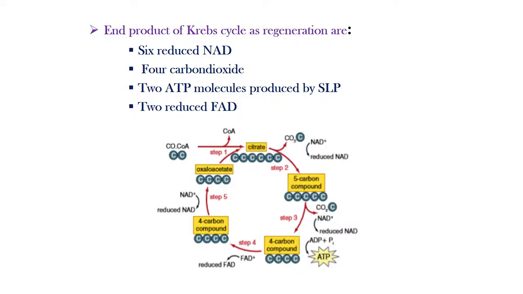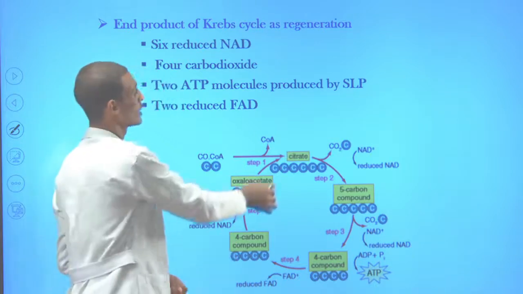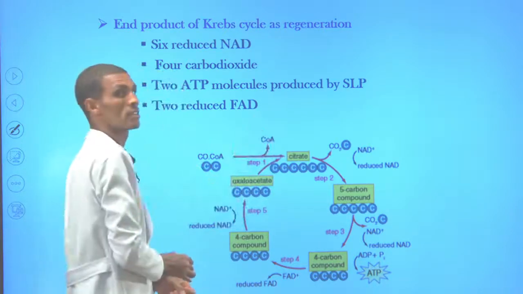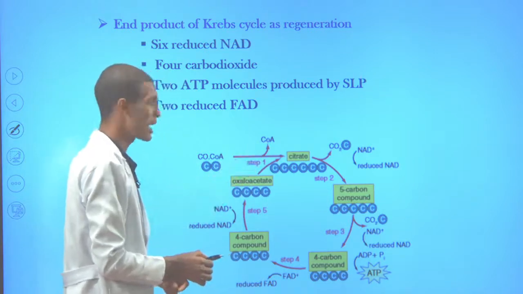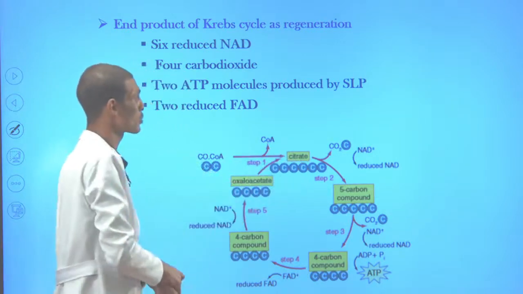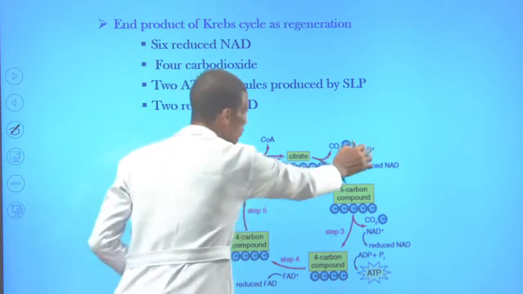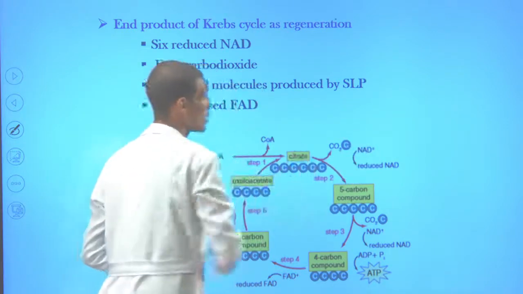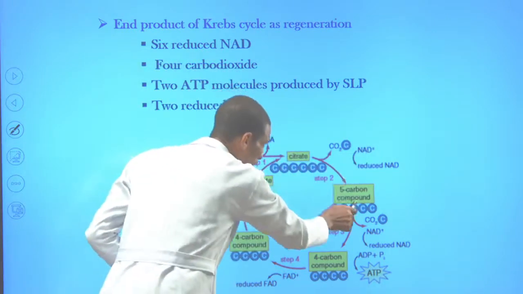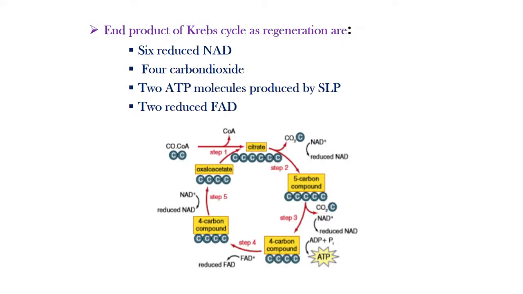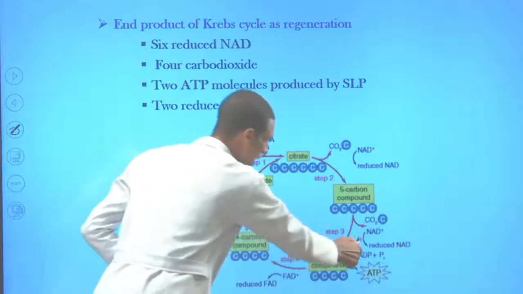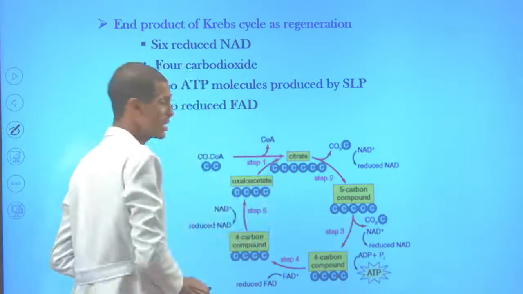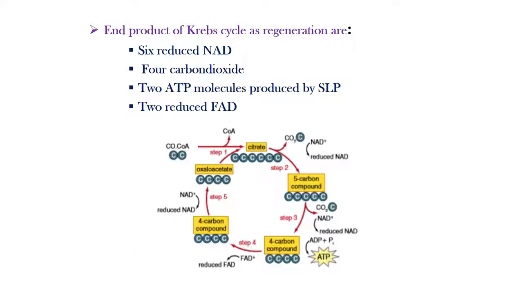This is what the steps of Krebs cycle look like. The 2 carbon compound acetyl-CoA from the link reaction reacts with the 4 carbon compound in the fluid matrix of mitochondria in Krebs cycle, then forms the 6 carbon compound called citrate. Then 1 carbon dioxide is decarboxylated, with production of 1 reduced NAD, and a 5 carbon compound is produced. There is a decarboxylation step here again, with production of NAD, and phosphorylation takes place here too.